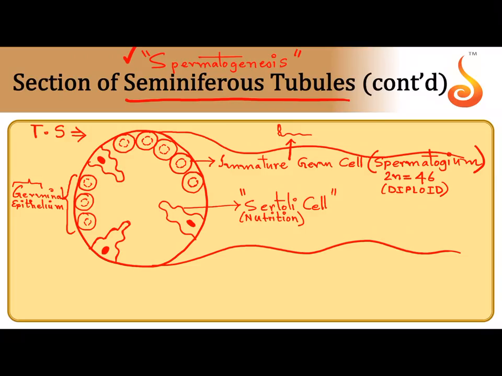So what are the two types of cells that you just saw inside the seminiferous tubules? You saw these cells which are highly uneven in margin and which have a basally located nucleus. They were called the Sertoli cells. And then you saw a layer of cells which basically constitutes the germinal epithelium, and the cells are called the immature germ cells. Clear? I hope it's quite clear to you.